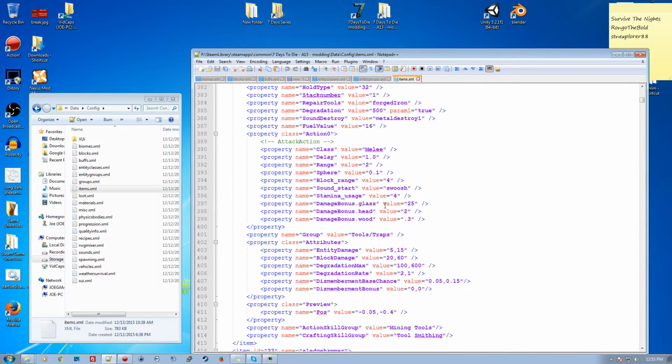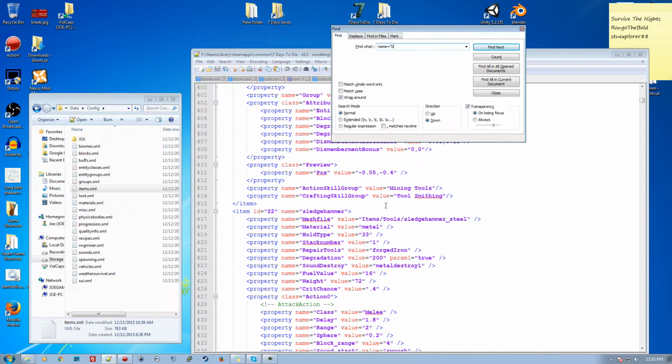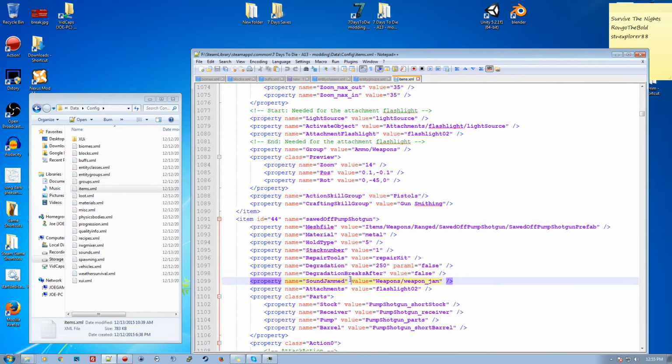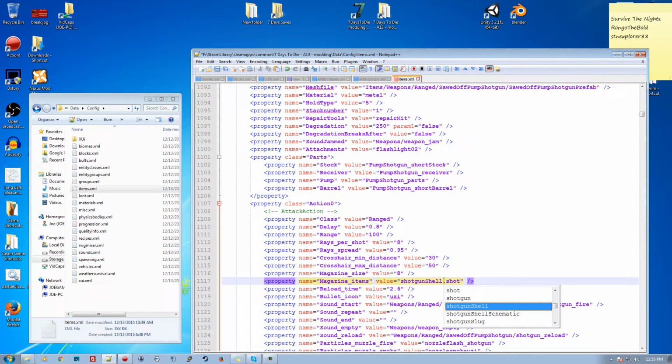A fix here, there's one bug I've noticed so far. If you go to name equals shotgun, the sawed-off pump shotgun, your magazine items is what things can go in. They've got it set right off the bat so the sawed-off shotgun cannot use a shotgun slug. If you want to be able to use shotgun slugs, just go in here and type shotgun slug. Okay? Do not have a space in this. It looks for everything in there.